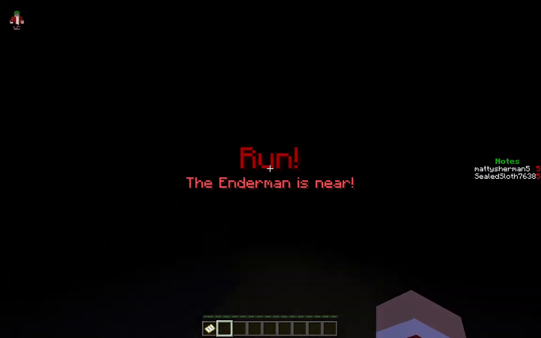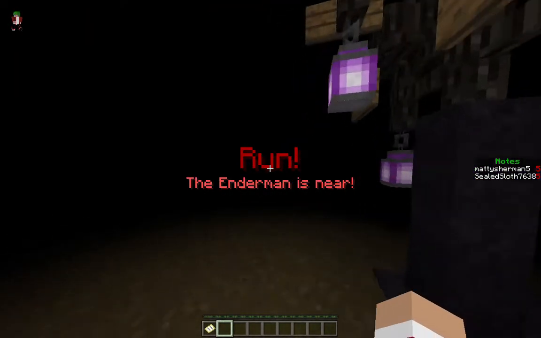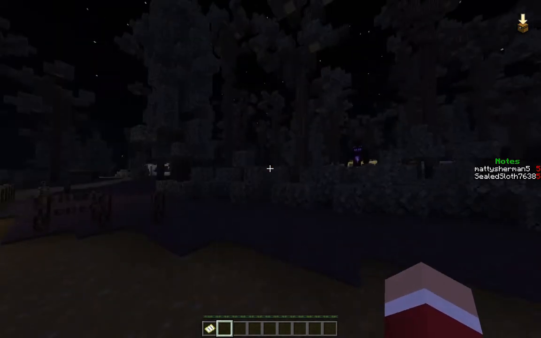So if one person in the map is near him, everyone is blinded. But that one person gets slowness, so that's what happens. So, I'm trying to go in the garage place. Where am I now? Oh, there he is!